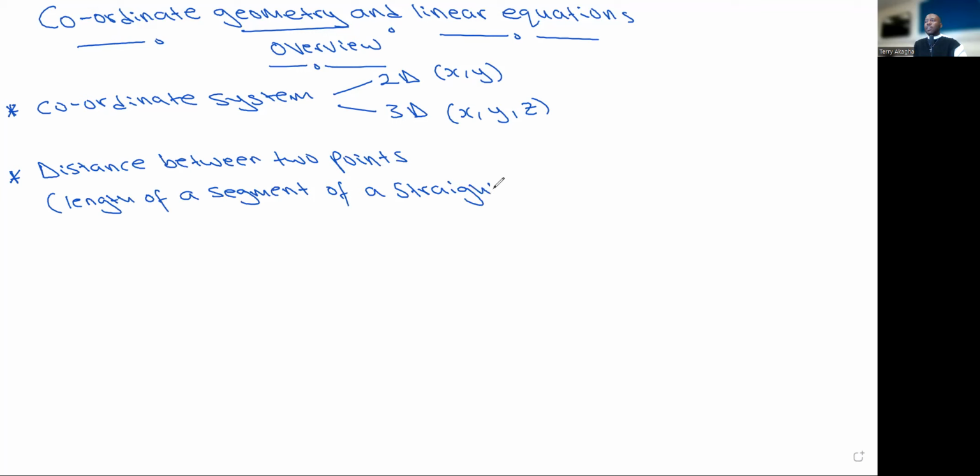So you can see it in the textbook, it might be called like this, length of a segment. You can also have 2D and you can also have 3-dimension as well. So we're going to start with the coordinate system. I'm going to introduce the concept quickly. Then I'm going to tell you how, if you have 2 points, you find the distance between both of them.